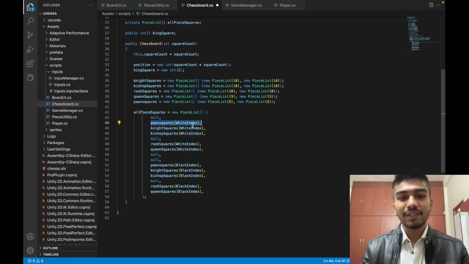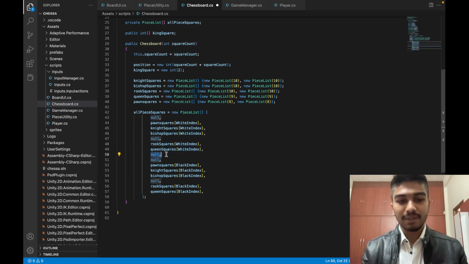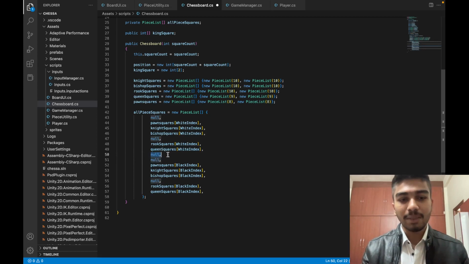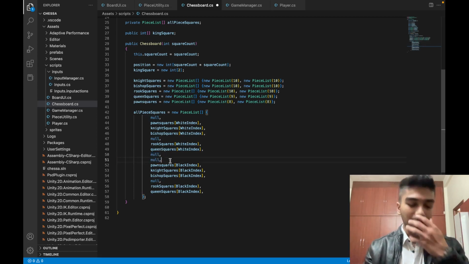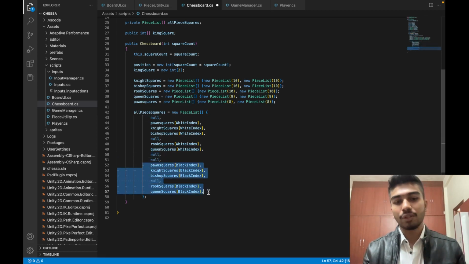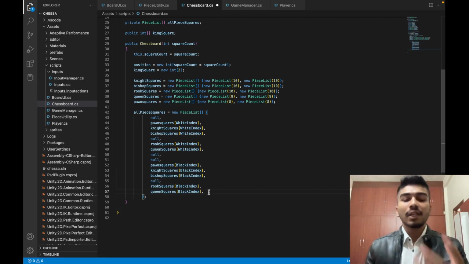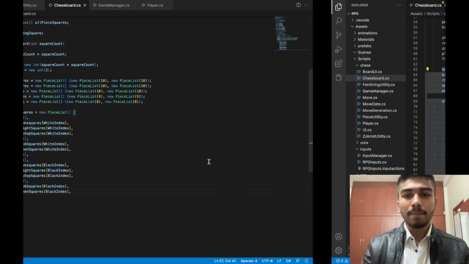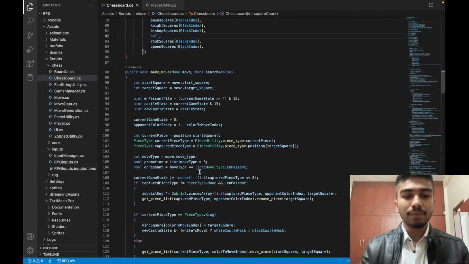So pawns are first, followed by the knights, the bishops. The next space is actually empty. Then the rooks, then the queens. Then we actually don't want anything for the kings, so that is why this is empty. Then again, this is null, and then the same logic over here. So that is that. That is the constructor for the chessboard class.